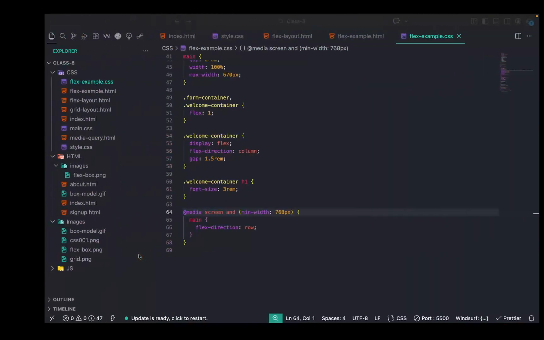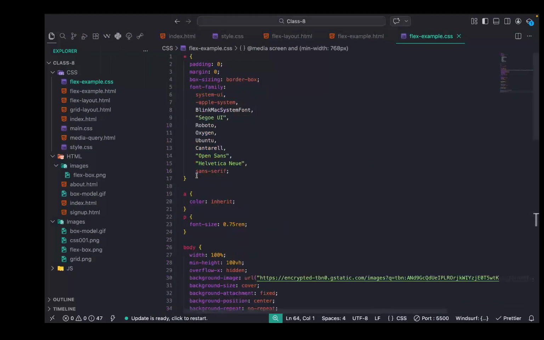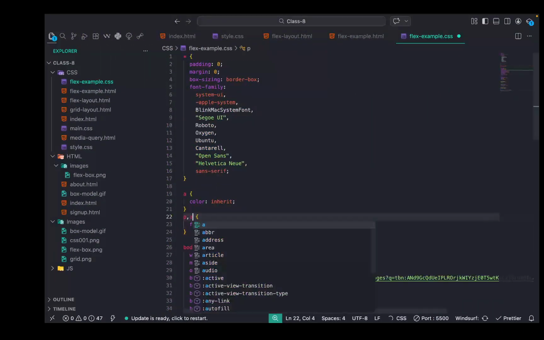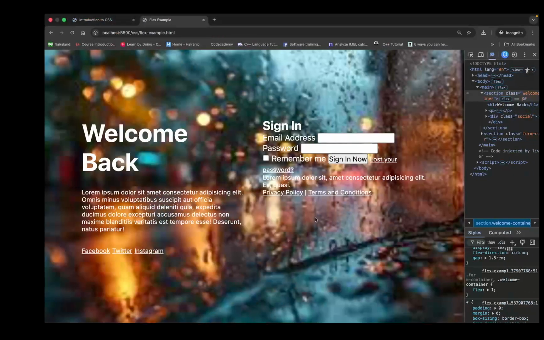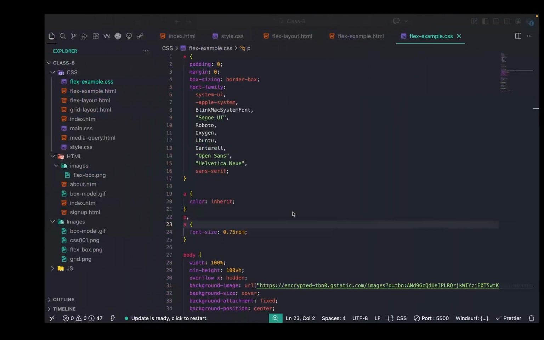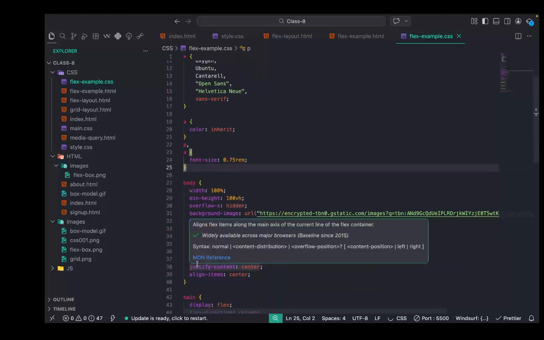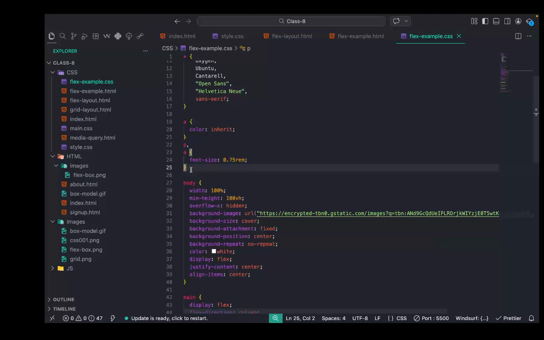If you always want them to have the same thing too. If you want A, maybe all your A to have that same styling, because I don't want to type it here. So save now. You see that all of them, or instead of doing it like this, just come to the body and give it the same font size. Which means all the text by default are going to have that same 0.75 whatever, but I don't want it to just change everything.